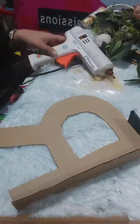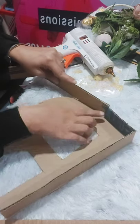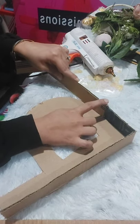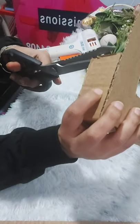Okay, now I will continue with another strip, which is also exactly 4 centimeters in size, so then I can connect with it very easily. Okay, I'll just connect with it. Let's make this edge a little more broader.